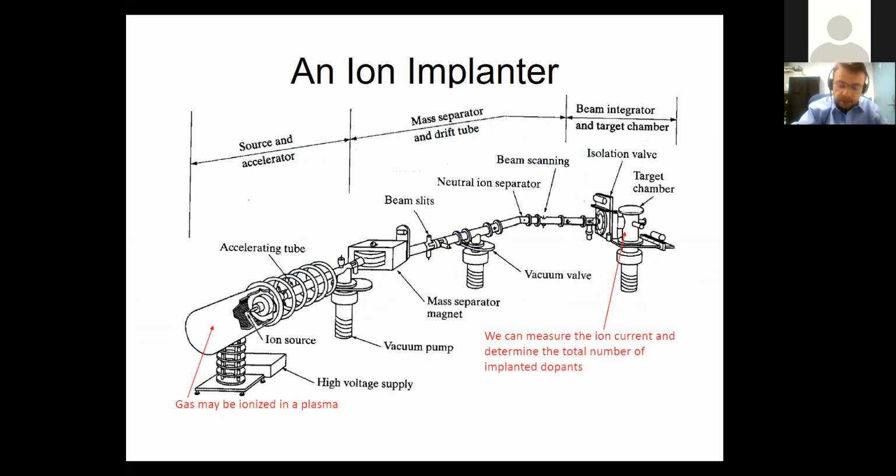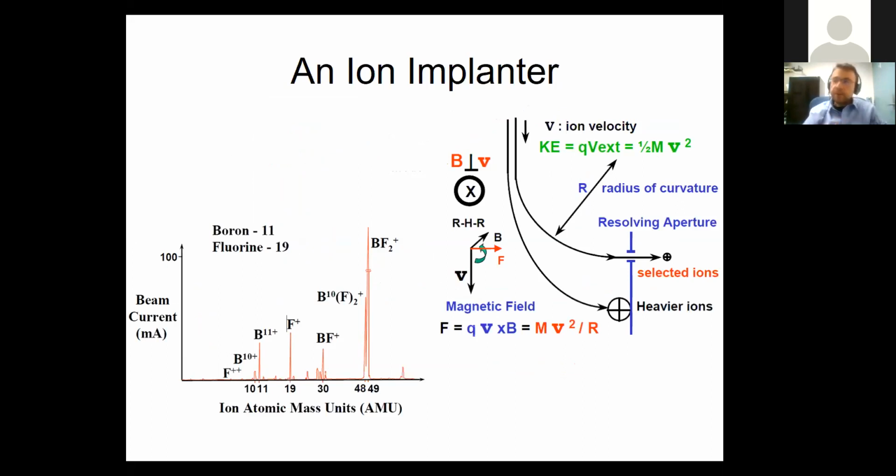Okay, so this is another look at how we actually accelerate them. It's just like a Formula One race. You speed up the car and then you just make sure that it goes to the position after turning all these bends. But during the creation of the ion, you might end up with lots of different variants of the ion. So you might end up with these kinds of scenarios. Even, let's say you flow in some boron fluorine combination of a gas, you might ionize the gas in different ways. All these are possible, but actually this is what you would like to use, right?